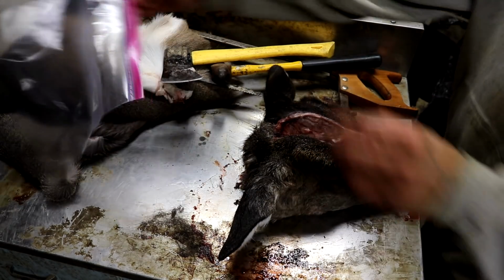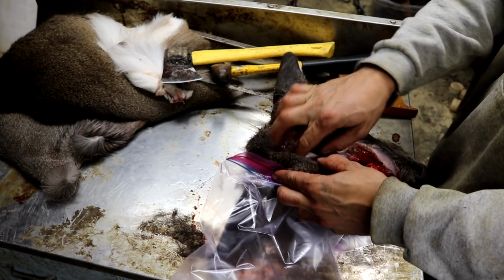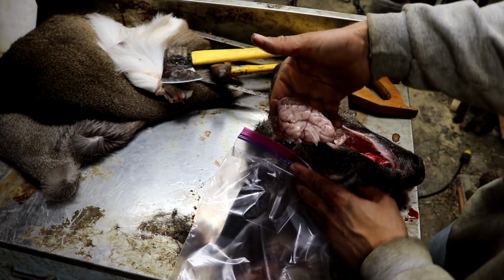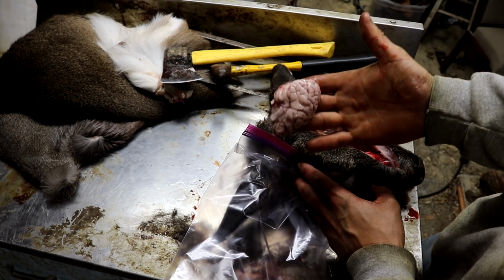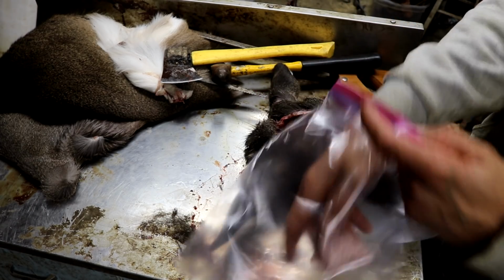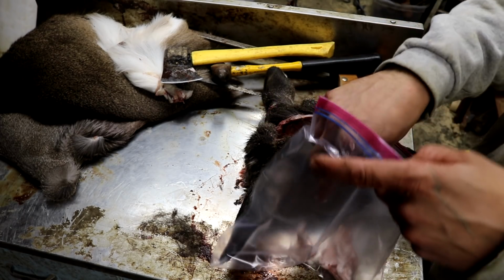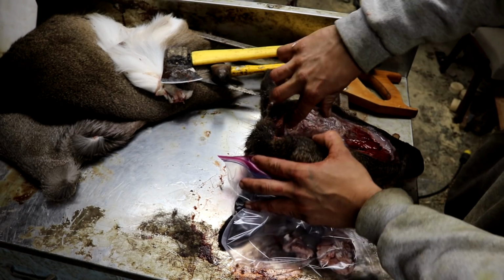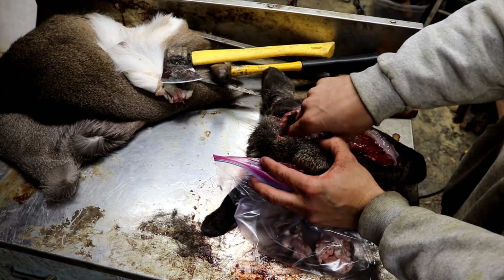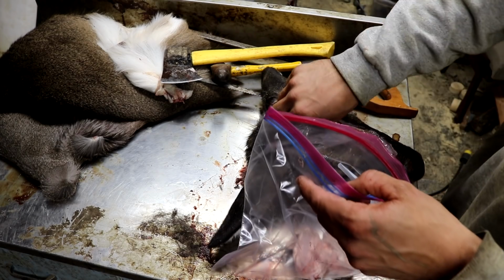At this point, it's just as simple as getting in there and scooping it out. You can see right there, the lighting's not very good here. Right there's your brain. We'll take it out from that side, and we'll come over here. Like I said, it's real easy to extract. There's the other half of the brain. Nothing to it.